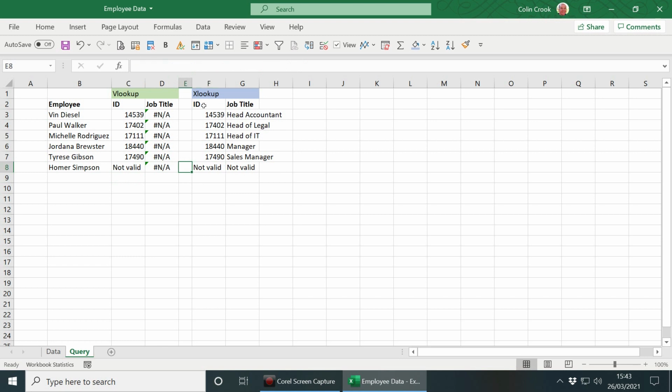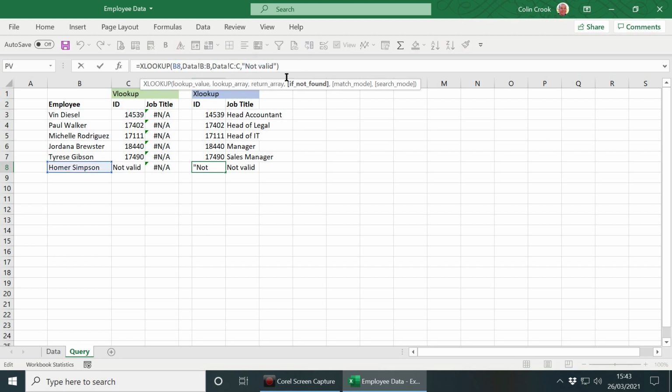But that's the thing, if you look at the length of the formula of the Xlookup compared to the Vlookup, there's so much more you've got to remember when you do a Vlookup. You've got to nest the IFERROR surrounding the Vlookup table, whereas the Xlookup already has an option built in, if not found.